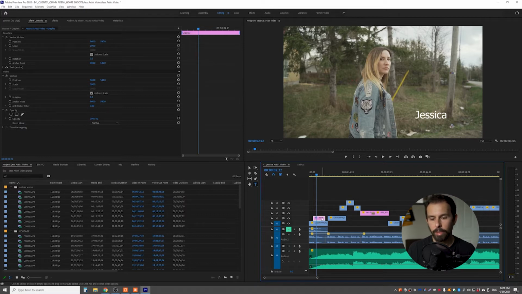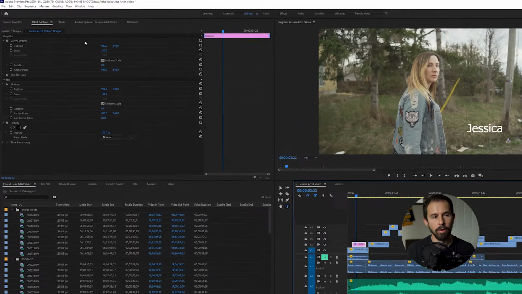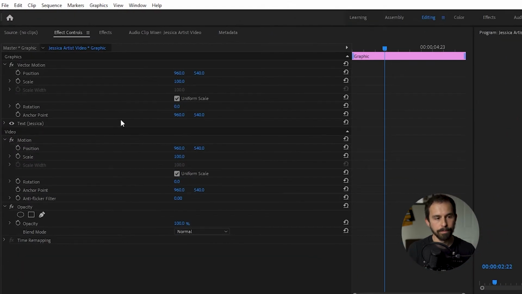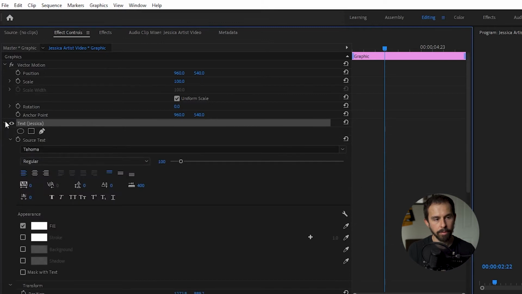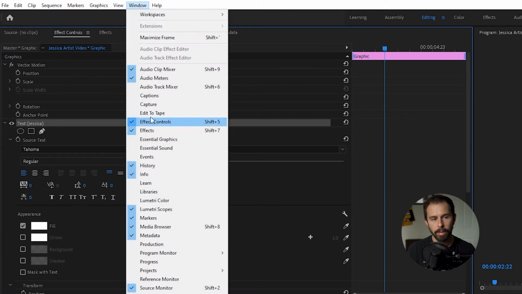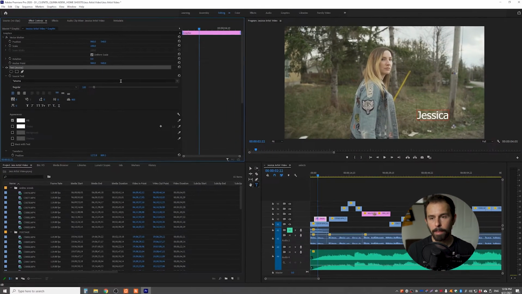And then when we activate that layer down here, over in our effect controls panel, we're going to see this little text area pop up, which is perfect. So just hit the little drop down, then you'll see all the text options. So that's what we want to get to. Now, if you're not seeing effect controls, make sure to go up to Window and then just select effect controls, and you'll see that sub window pop up, or the panel.